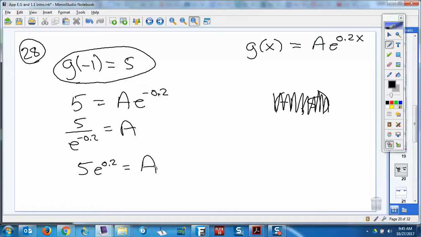What do you get? You just left it like that? Good. Okay, good. The other class, the vast majority of people typed in their calculator, got a decimal, 6, I think it's 6 point something. Did anybody do that? You did? Okay. Which is fine. You can do that. Now remember, we said 3 decimal places, right?